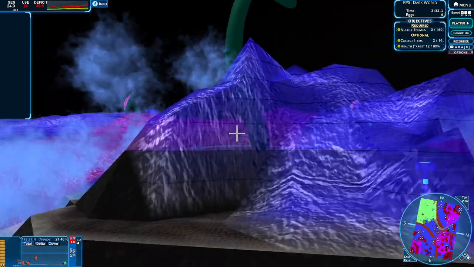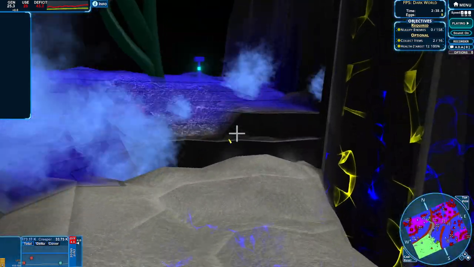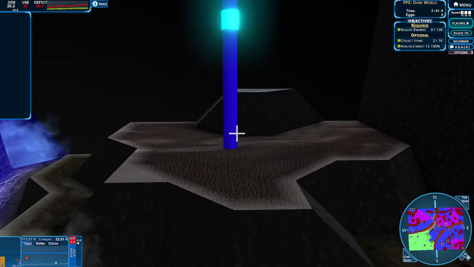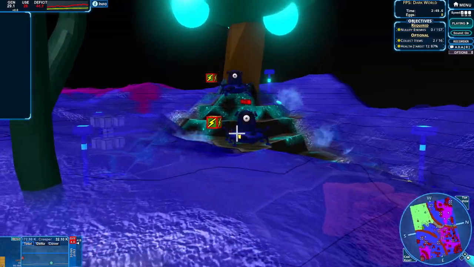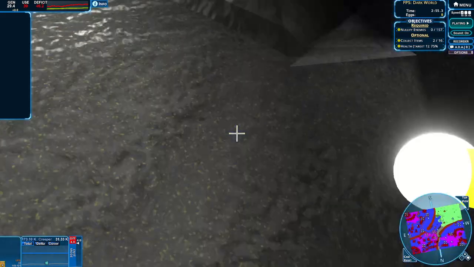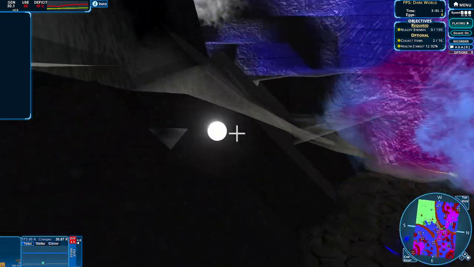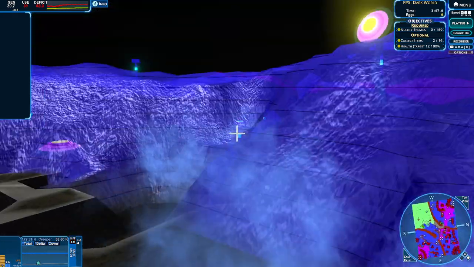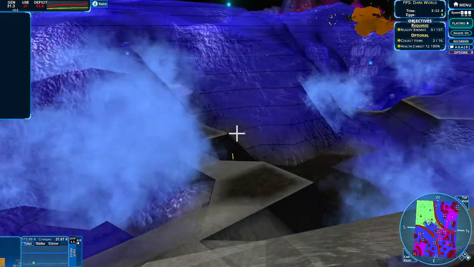These units. Oh no. Alright, let's keep it going. Stop it. Oh, it's these guys! Okay, I understand now. I understand where I was going wrong. The darkness really hinders things. Holy moly. Alright. I wonder if it prevents the enemy from seeing me too.